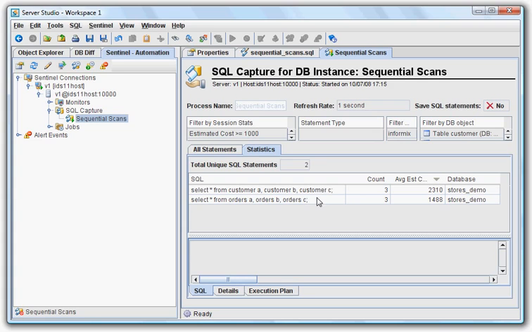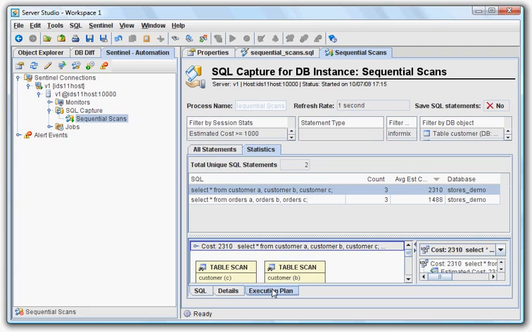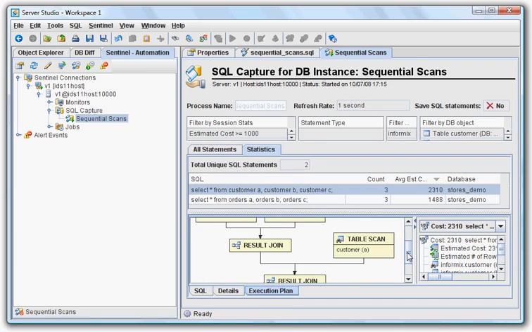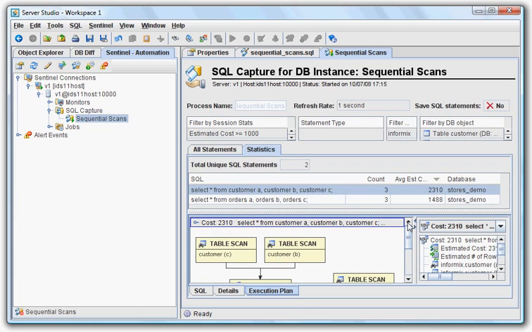But to work out the details of why that statement is sequentially scanning, you can go directly into the execution plan there, without even needing to export the SQL into the SQL editor, which we've seen under the separate screencast on the graphical query analyzer.